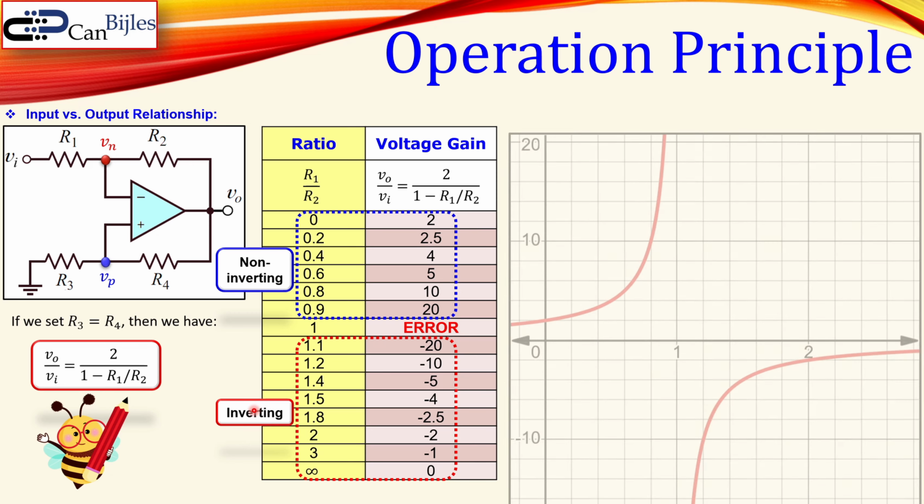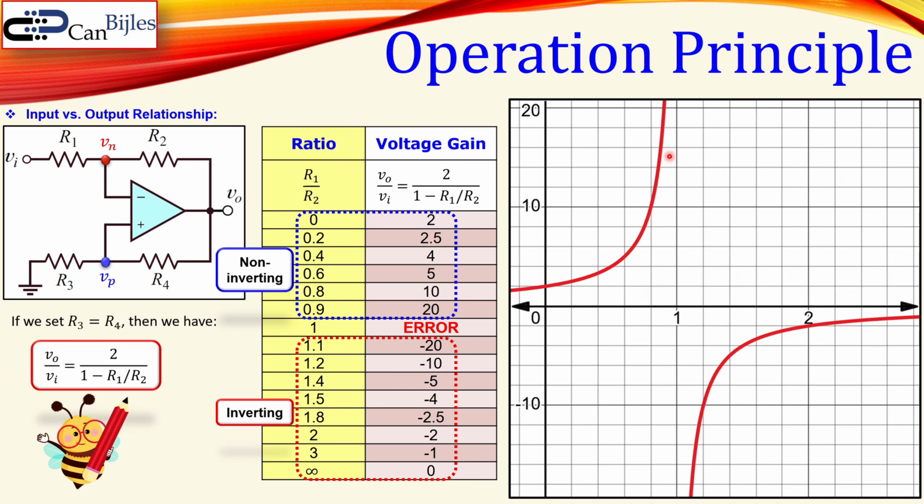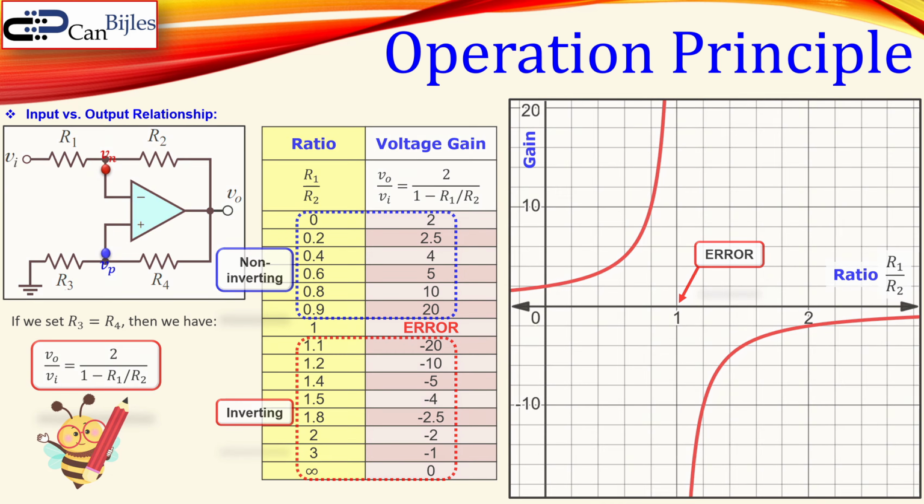So the plot here, you see that in the red curve, it is shown here the ratio of R1 over R2 and the gain here, voltage gain in the vertical axis. And here, if the ratio is 1, that means if this is 1, you get an error, which is then an undefined region, where you see a hyperbolic function, which is going to infinite, and then getting back from minus infinite, and then increasing like that. But it stays also here at this negative value. So it switched from the non-inverting to inverting, and it starts at the 2 as the gain here.